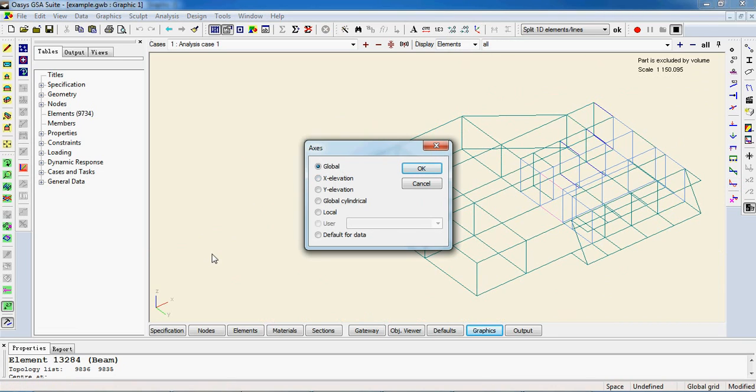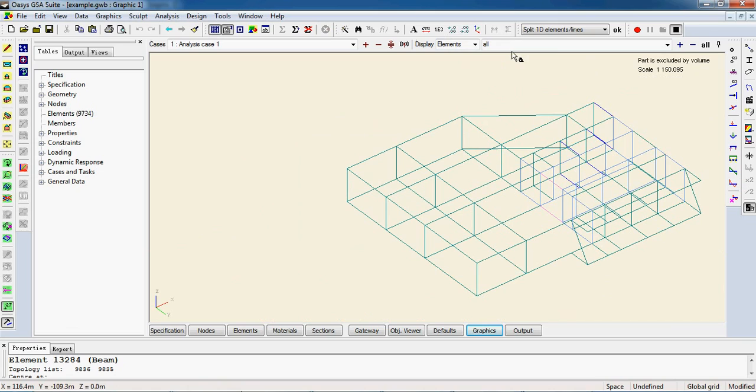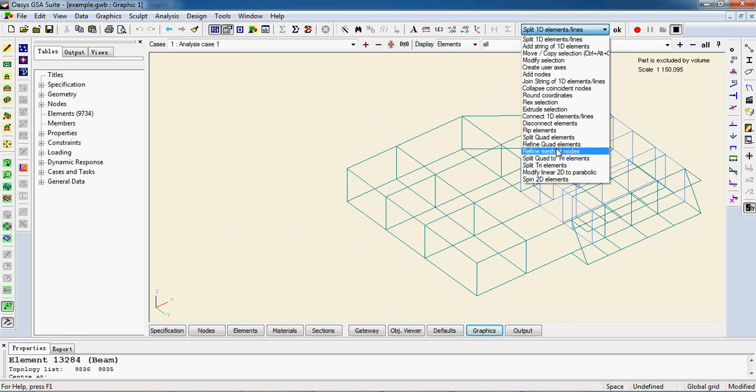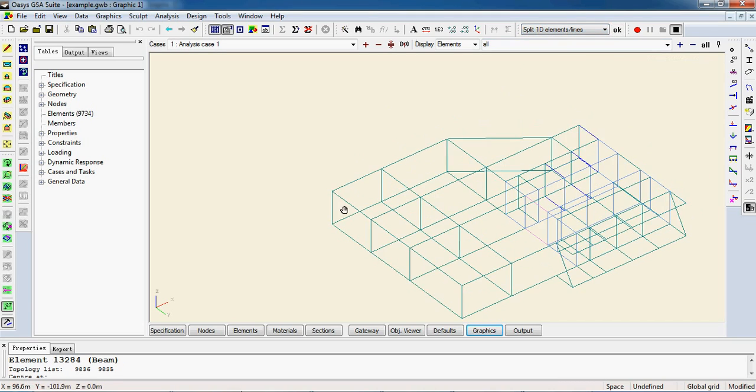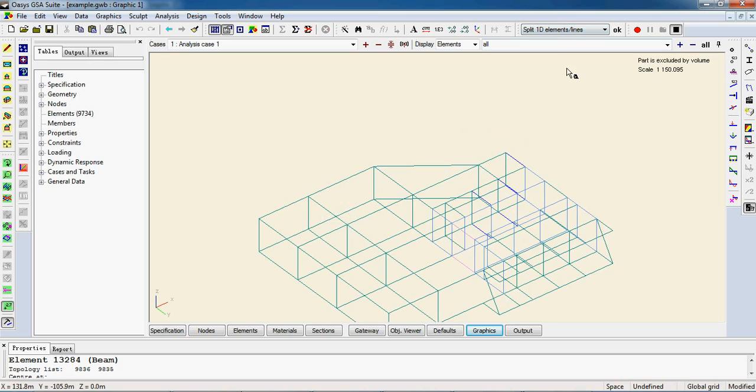This one will be the axis. Generally, we use the global axis, but sometimes you may need to use the others, so you can define it in here. And this toolbar will be the command toolbar. We compiled most of the commonly used operations or functions you need here. It's better for you to get to know this more after you have a better understanding of how all these functions work.